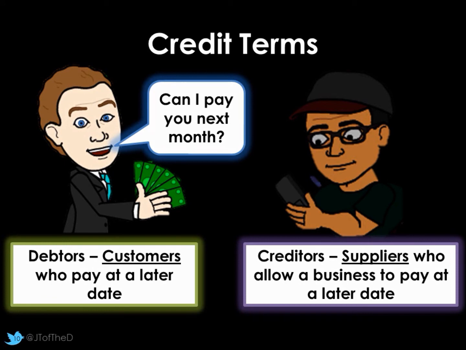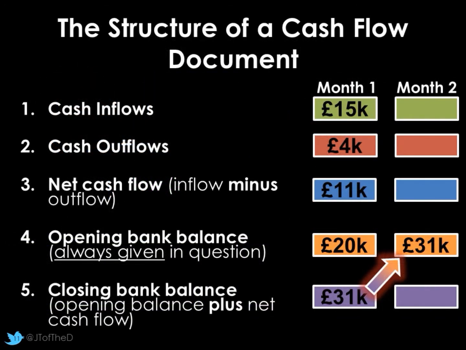they receive their money. If you're a customer who's going to a supplier, taking items and paying them later, you are known as a debtor to that business, and suppliers who allow a business to take goods and then pay 30, 60, perhaps 90 days later are known as creditors. So how would that affect this example? Well, let's assume I'm getting 1 month's credit. So actually, that cash inflow that I've mentioned of £15,000 is actually now going to be happening in month 2. So let's move it over there.